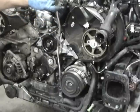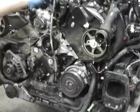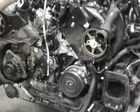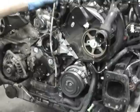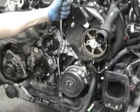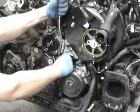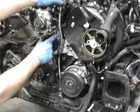Now that the water pump and everything else is back in, we're going to put the dipstick back in place. Like I said, there's an O-ring right here. You could either replace it or just stick a thin layer of silicone around it. I've always been able to get by with just a thin layer of silicone around it and it's good to go. So we insert that back in, give it a little twist, and we have to sneak it in behind and through right here, and it's going to drop on this stud.